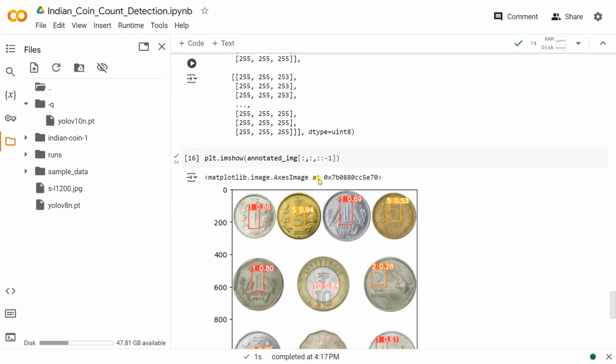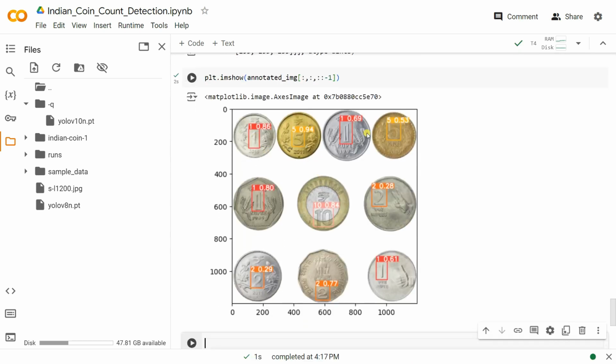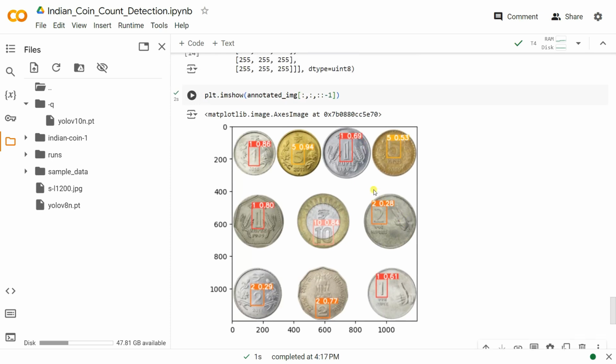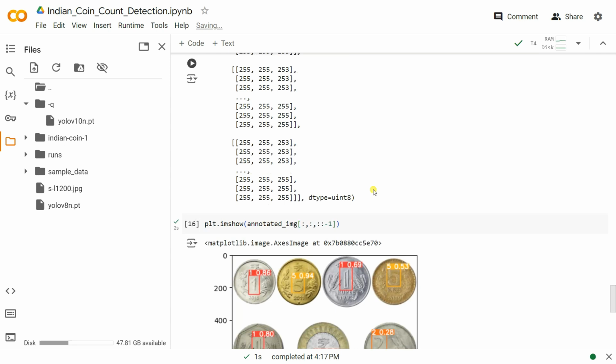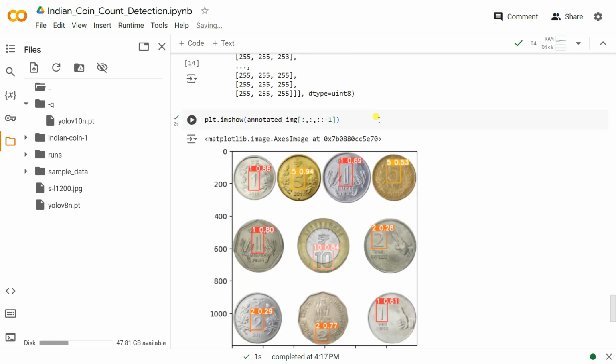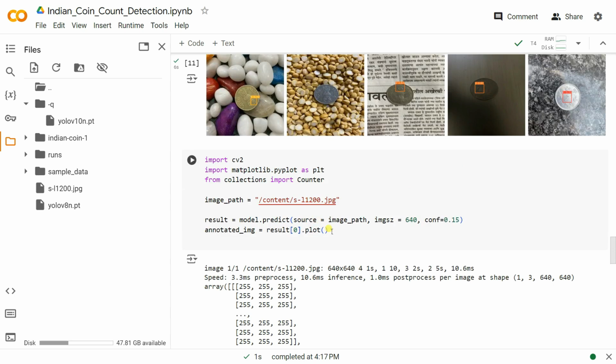Yeah, now you can see here that's my images 1 5 1 5 2 10 1 2 2 1. Yeah, our image is detected well. I mean we can do it for the one by one images. So let's cut this down here, and I am simply going to paste it here.